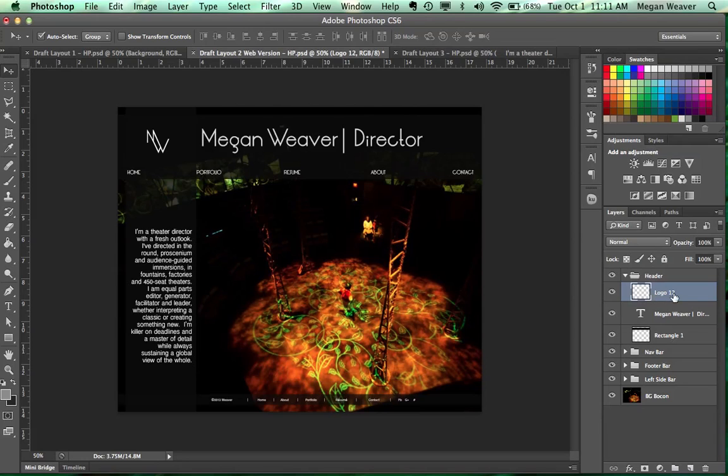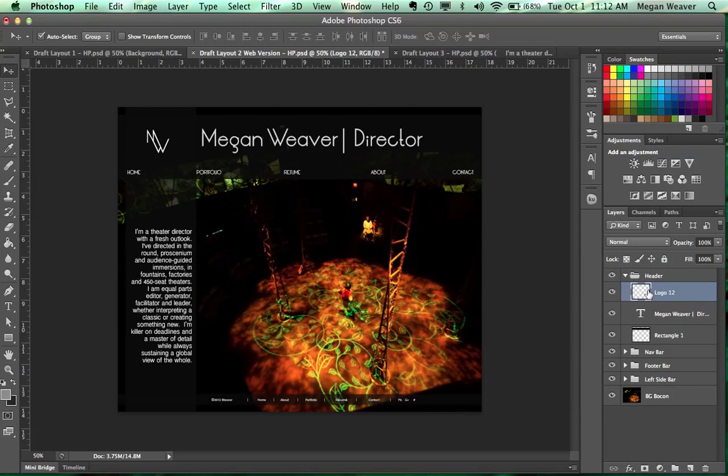I have my logo inside a folder, a header folder. Okay, then open up that folder. You just want to make sure you just get the logo. And it's good to keep it structured that way, so you're ahead of the game. Mine is a vector smart object. Okay, great.